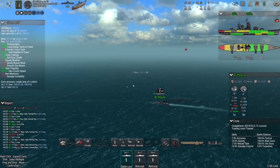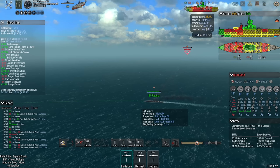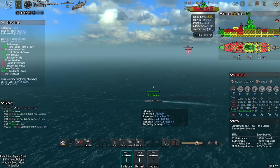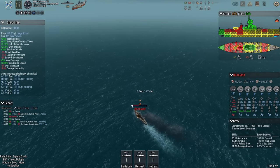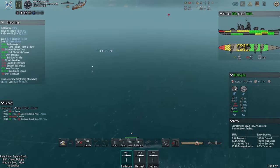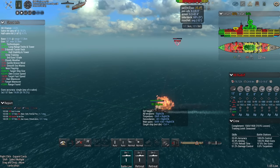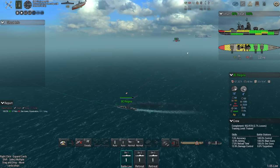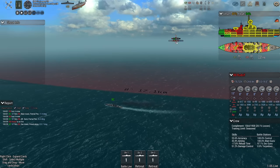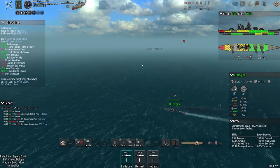Regina's taking some secondary fire. Nothing too bad. Why is Rudolf so badly broadside? Oh, she's slowly turning away. That's the plan. Yeah, right. That ain't happening there. Rudy. I have 183 shells, though. I might not have enough ammo. Damage to the main tower. Again, good. Excellent. We're outside of their secondary range.